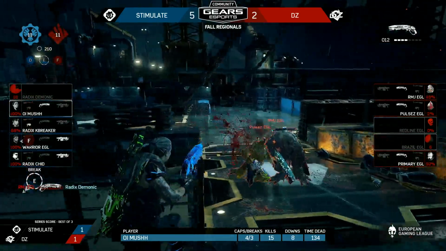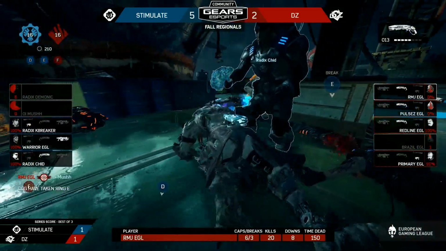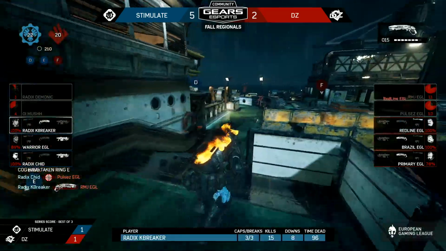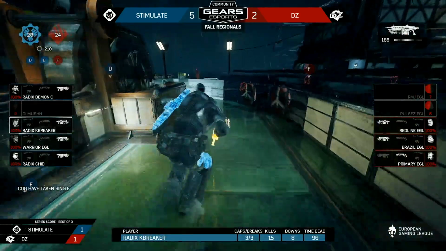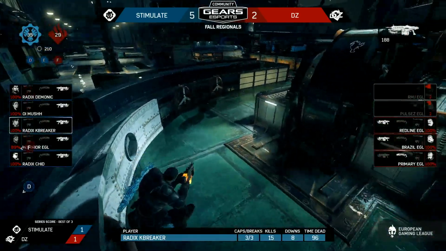But say that's if they are to lose this round, and it looks like they are in a good position in a minute. RMG's bagged himself a double. Breakers, though, is going to be able to finish him off, and he's going to be able to finish Pulses off on the floor. So that's the two star slayers, if you will, out of the mix at the moment for DZ. And DZ and Stimulate are going to be looking over towards these home hills.